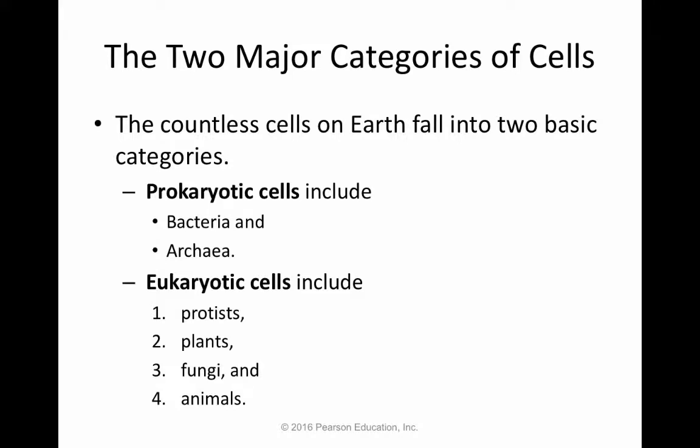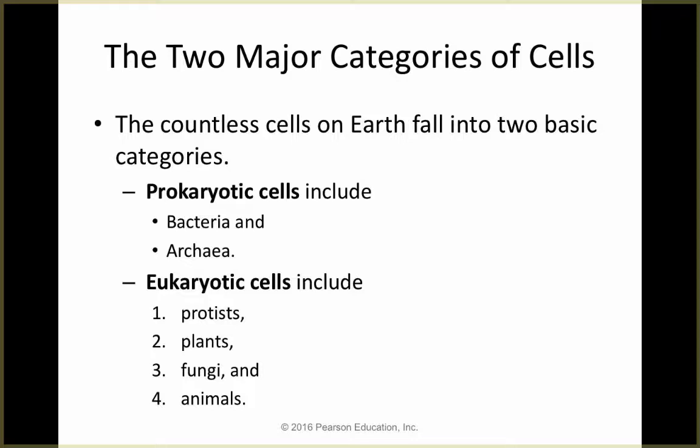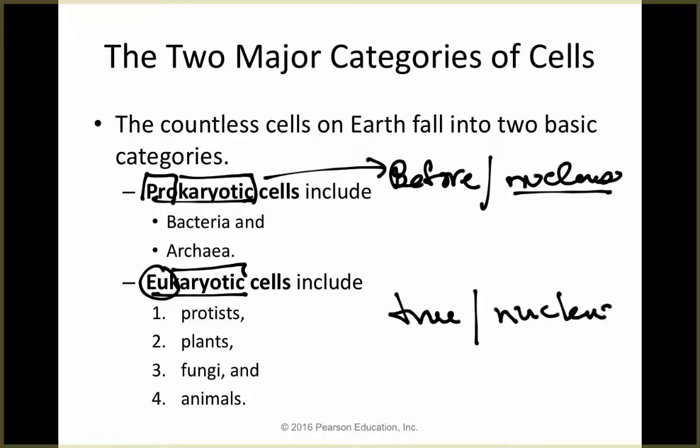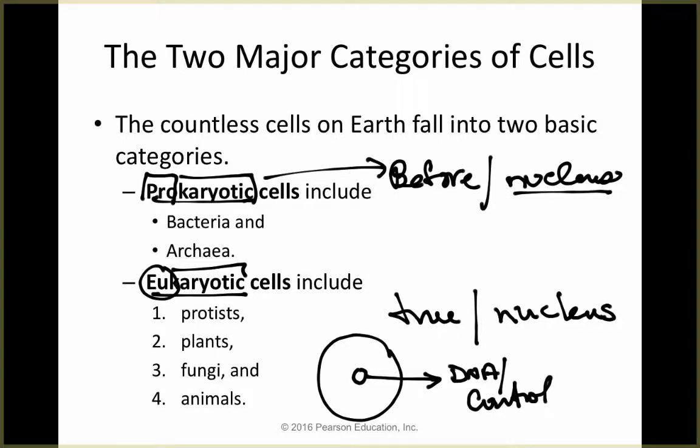Now, there are two major categories of cells. We have essentially what's called prokaryote, and that comes from pro and the Latin word karyo, which essentially mean before and nucleus. So this is going to be before cells had a nucleus. Eukaryote comes from eu and karyo, which means true and nucleus. So these are things that actually have a nucleus. And if you remember anything about biology, it means that they're going to have that compartment that you store DNA in, and essentially this is the control center of a cell.